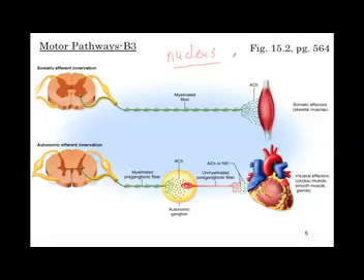Right, so we have a ganglion here that's involved in the autonomic, but no ganglion in the somatic, all right? What else? In the somatic pathway, we have acetylcholine being released by that motor neuron, but down over here, we have either acetylcholine or norepinephrine being released in the autonomic pathway. So the neurotransmitters can differ.